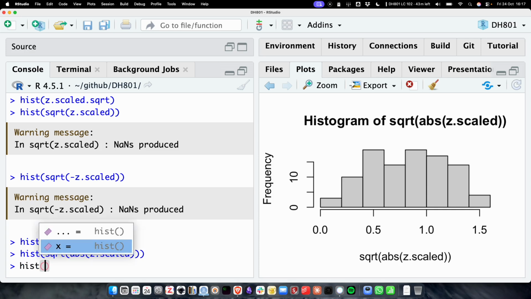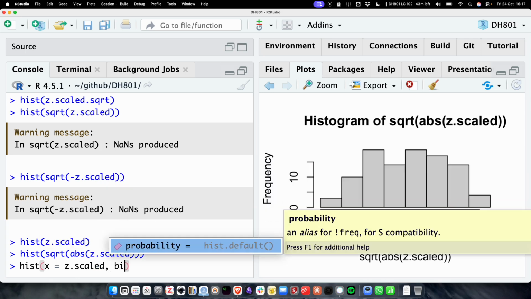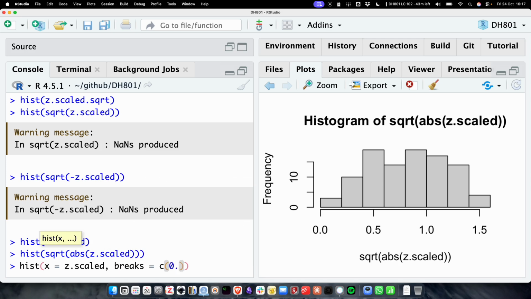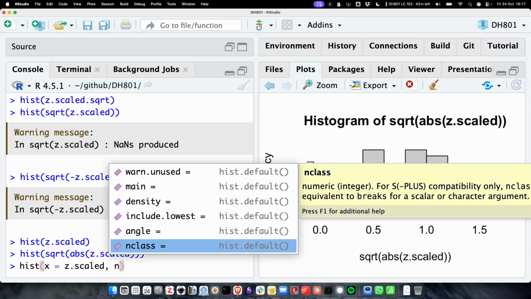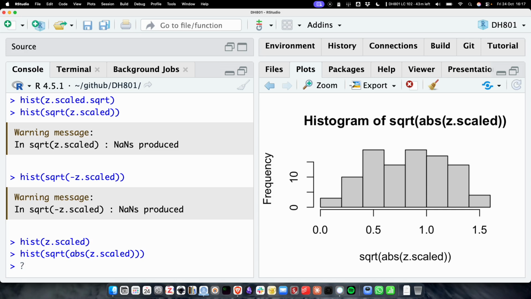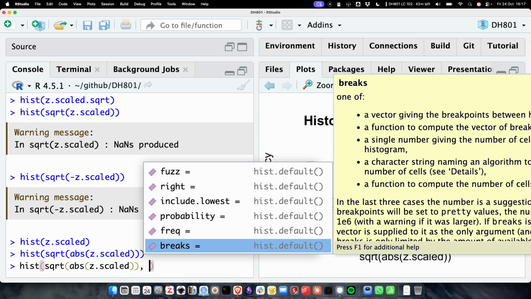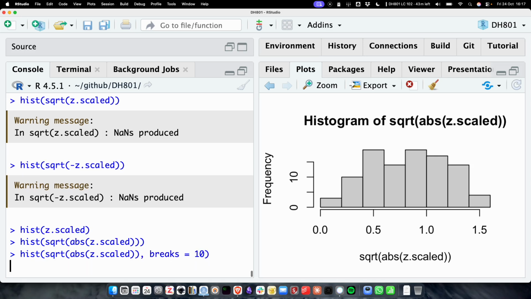Hist, x is z dot scaled, and let me do bins, breaks, n. I want to do it in 10 classes, so okay.